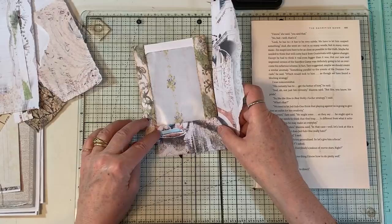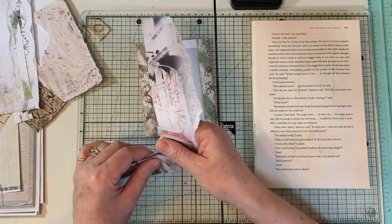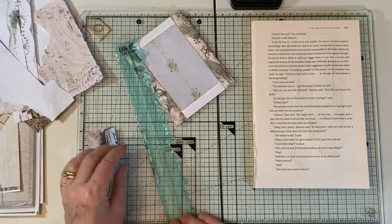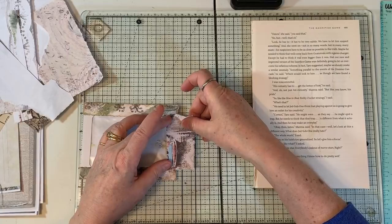Kind of nice with that boat right there, isn't it? So anyway, I think I'll do that off camera, because I really have to think and try not to mess it up.